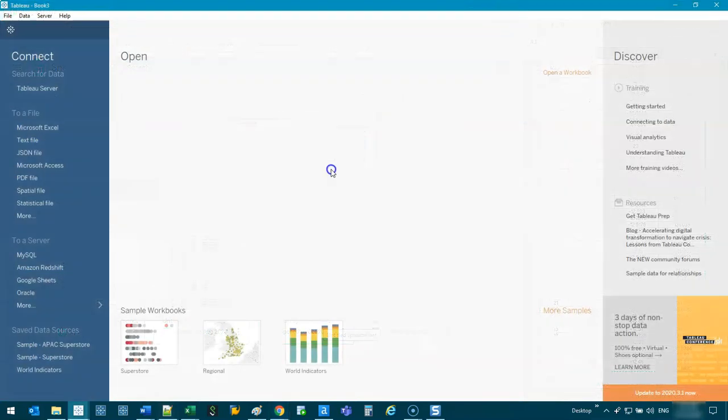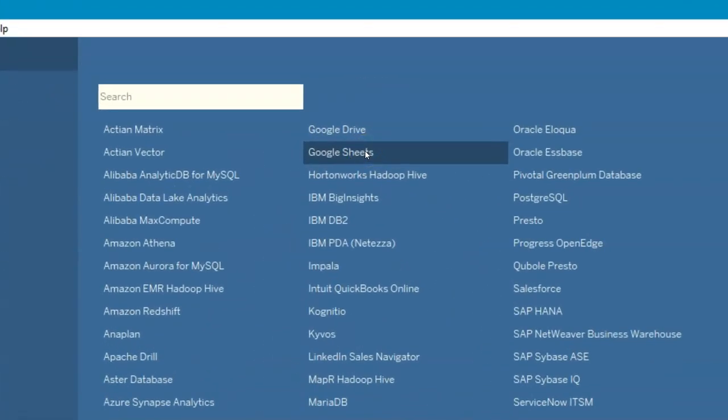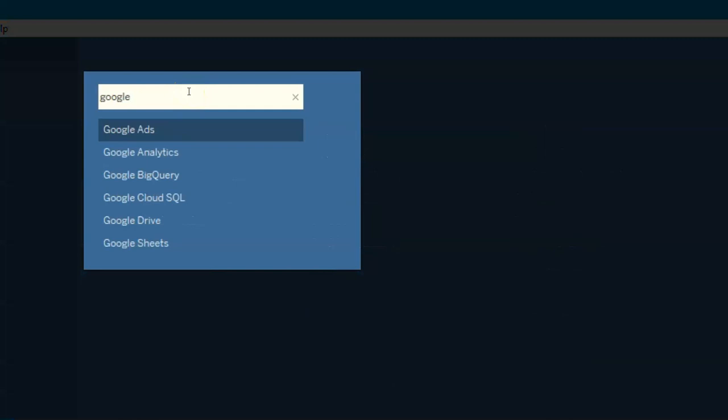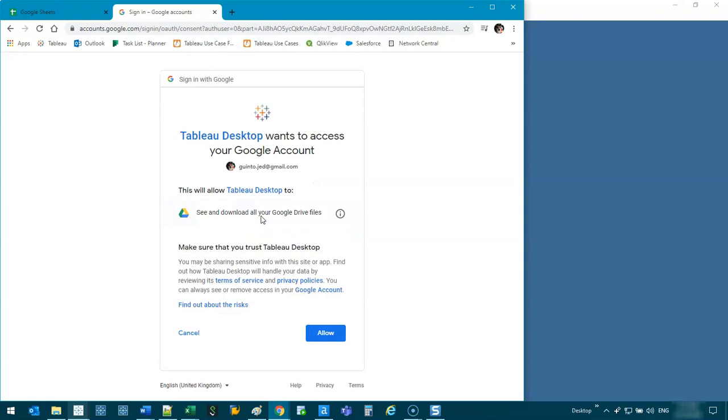From the main page, we're going to connect to Google Sheets. I've got it here because I was testing it before, but if you can't see it in here on the left, click on more and go to Google Sheets. Now, if you're like one of my friends who cannot see things like that, she always uses the search. By all means, use the search, and you can see it right there. Then it's going to ask you to connect to Google Sheets via your Google account, so you go ahead and do that. Do you want Tableau to access the data? Yes. Go on, allow, and then Tableau created this window to authenticate. It's safe now to close.